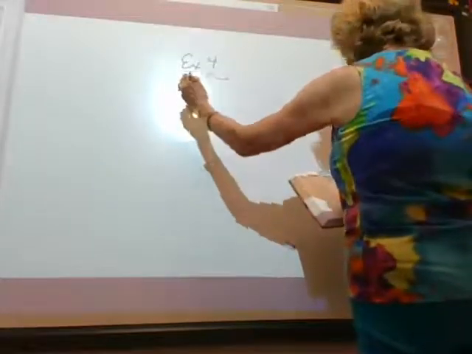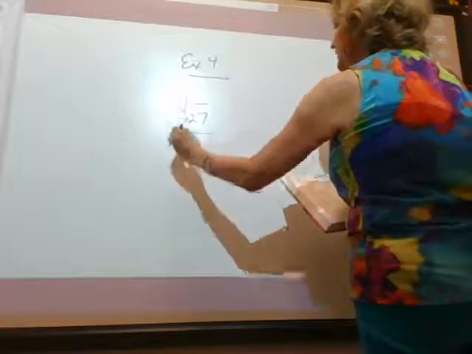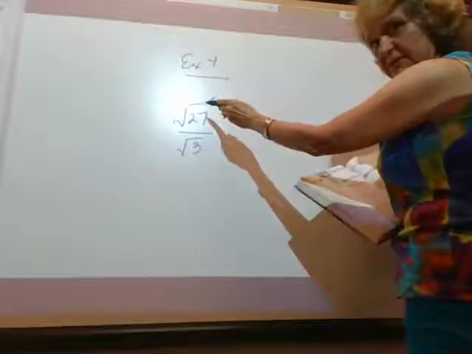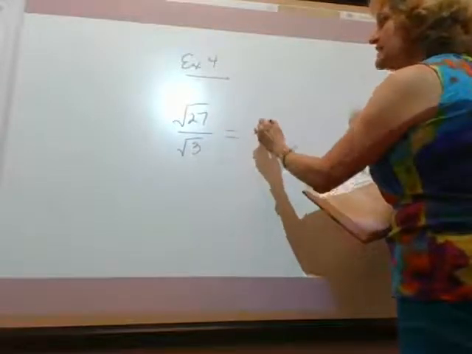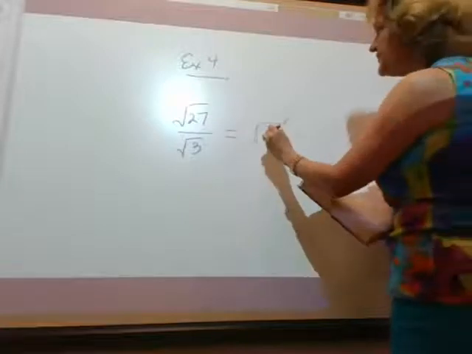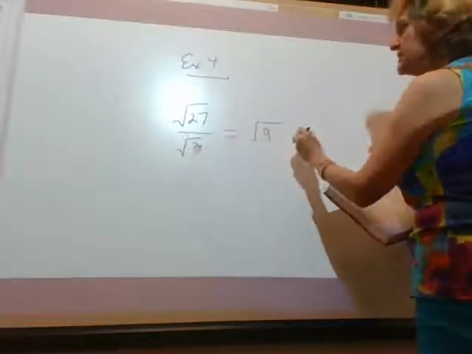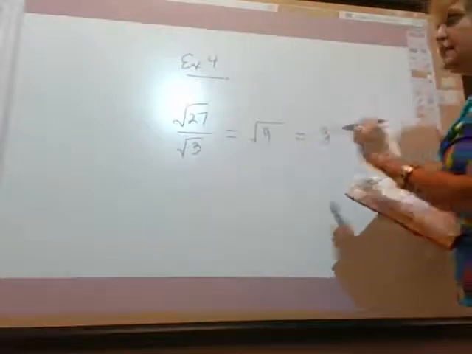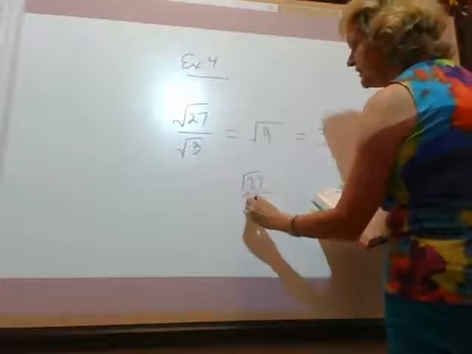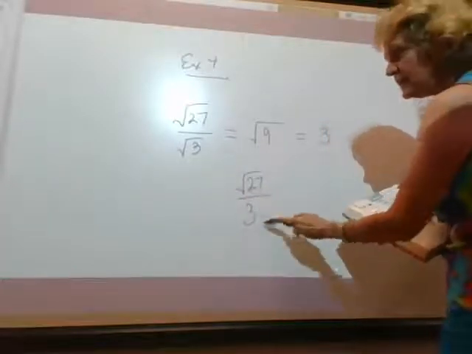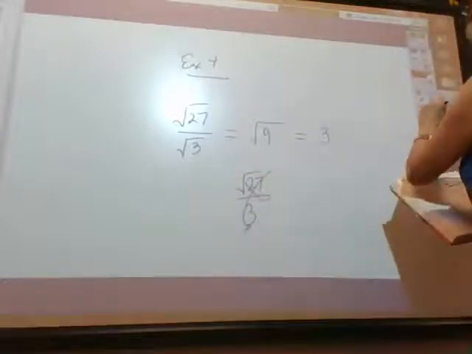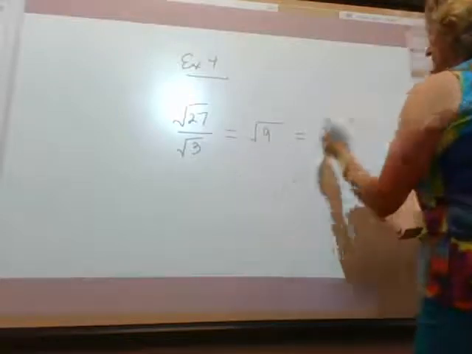The next thing that can happen is like in example 4. In this one, you've got radical 27 over radical 3. Well, doesn't 3 go into 27? Sure. And as long as they're both under the radical, that's fine. So 3 goes into 27, still under the radical, giving 9, and so the square root of 9 is 3. Now be aware, you can't take an integer into a radical. So don't be tempted to sin and go to math jail, okay?